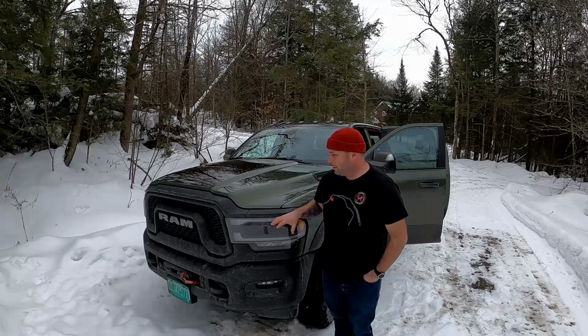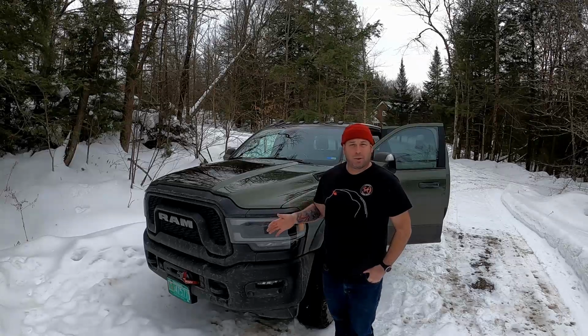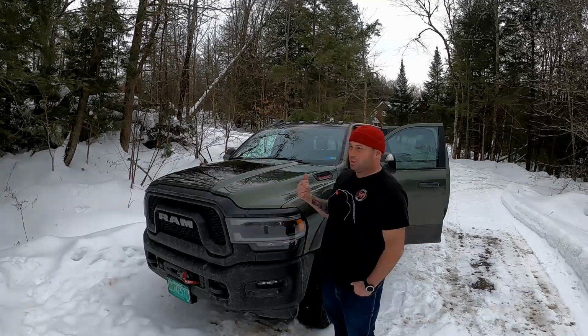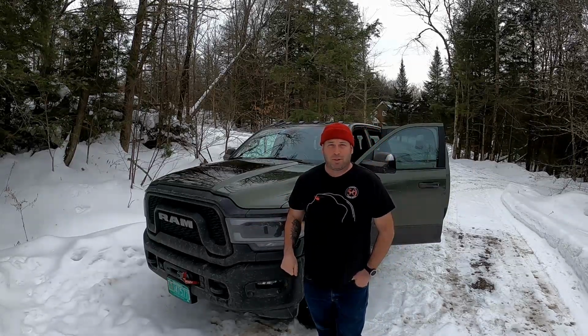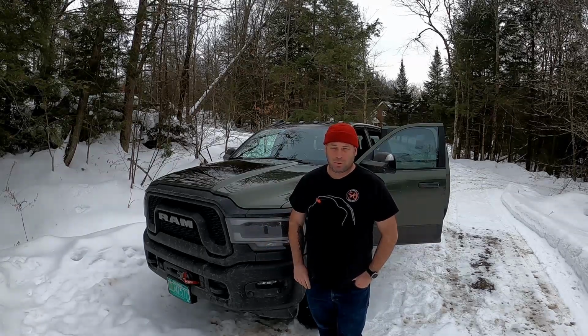But I really wish I'd known that, because I probably would have ordered it. I just wrote off the tow package because I don't tow, and I didn't really wade into reading about it any more. So that's just something to be aware of if you want those 360 cameras, which I think would be a great option for off-road, especially considering I do a lot of it alone. But I did without it, so it's not a huge deal. Just wanted to put that out there.